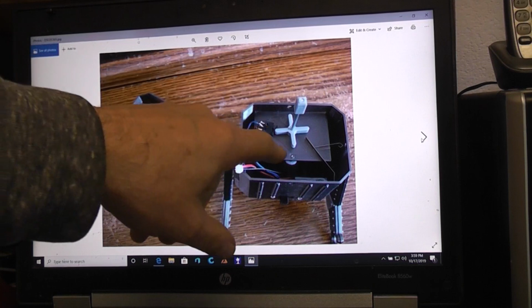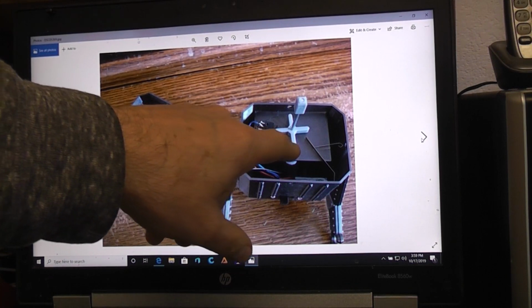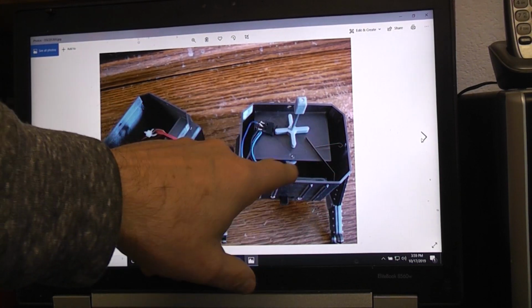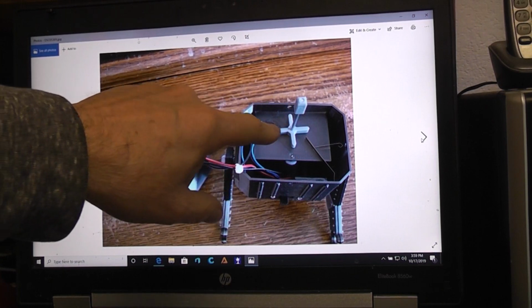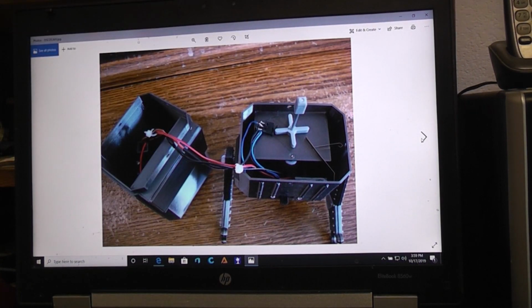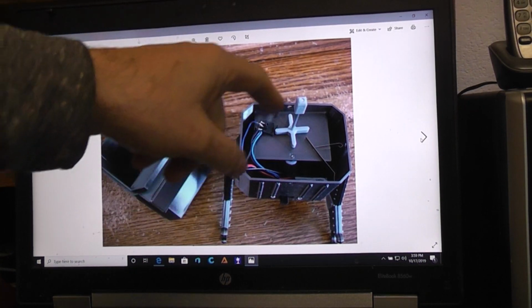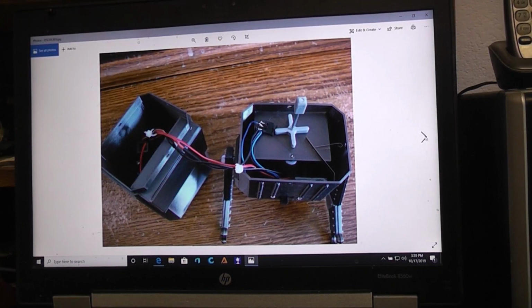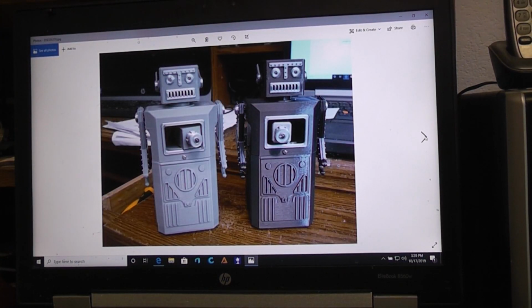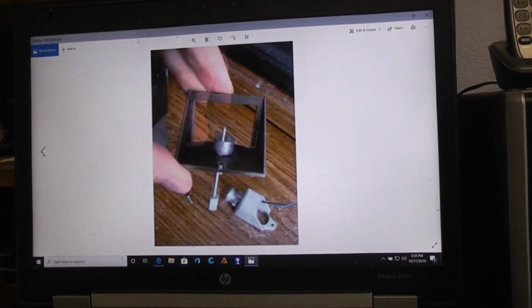Of course, you do have to make sure that your motor's running the right direction. You can't back rotate this. One, this would jam against this and this, so that wouldn't turn. And two, this would come around and hit your little micro switch and jam there too. So you have to make sure that you design your stuff to run in a particular direction. And you've already seen the two units, so that's the bulk of the project.